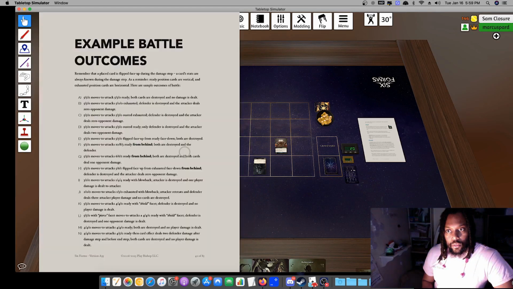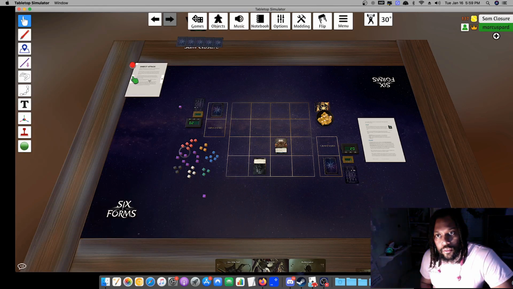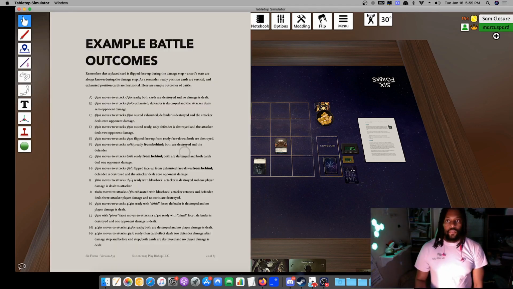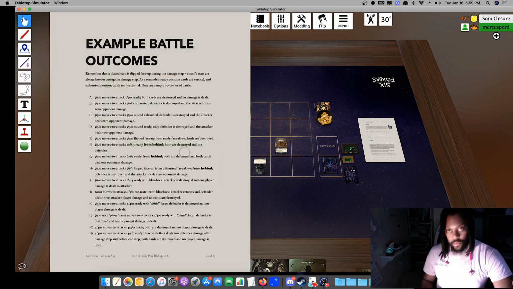Well, we changed the page. Oh, sorry. Yeah, I changed the page because there were some examples. Okay. Let's see. So, example F. A 5/5/0 moves to attack a 10/8/3 from behind. So 10/8/3 is being attacked. Both are destroyed.